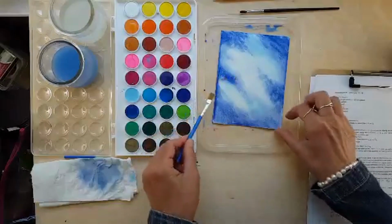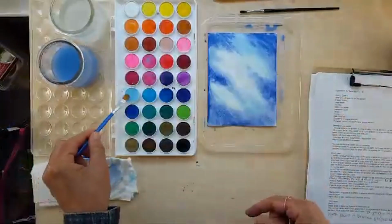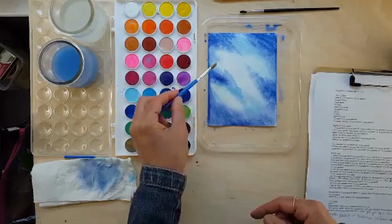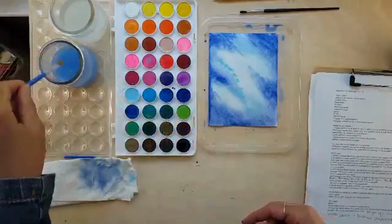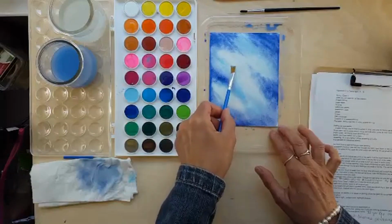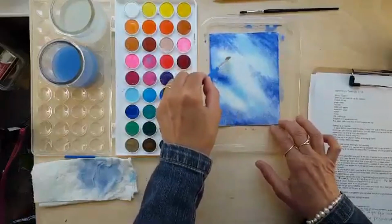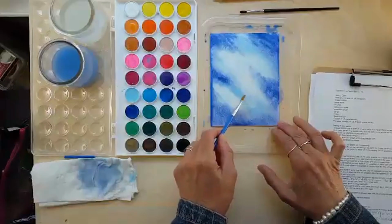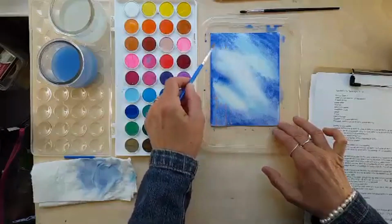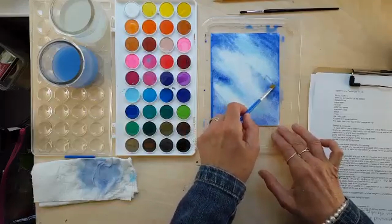So this is wet into wet. And I think I want a little more of that blue, that light blue, in here. Starting to get a little dry, so I'm going to come back in. A little more water. You can see my paper is bowing a little bit because the other side has dried a bit more than I'd like. But I'm still working it here, so we're good.